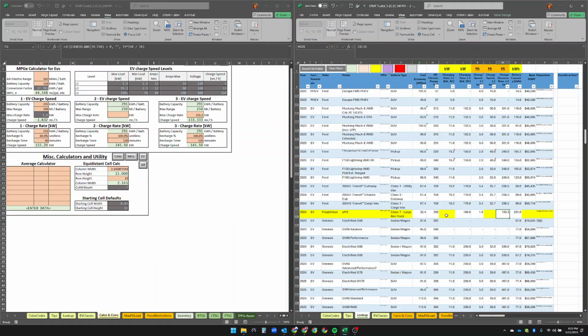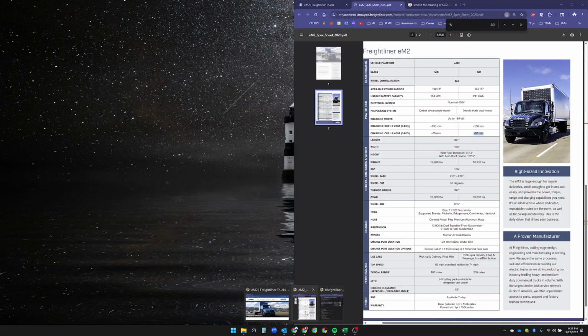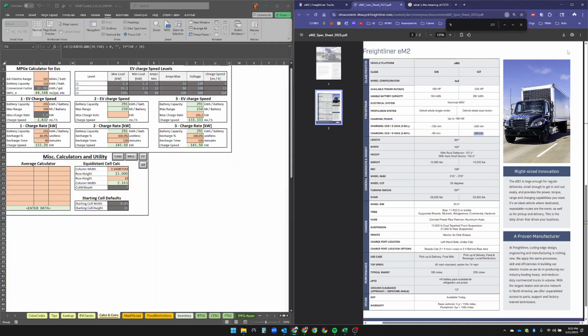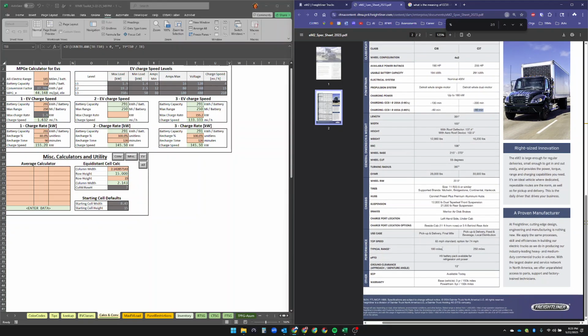So at this point now, we're basically looking for charging rate level 2, and in terms of the kilowatts, that would be the max charging rate in kilowatts, and then the average speed, the average amount of miles that we can add over the course of 1 hour at level 2 charging. We've looked all through the spec sheet. We can't find what it says for level 2 charging.